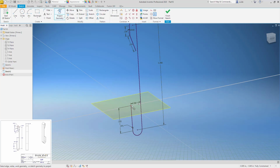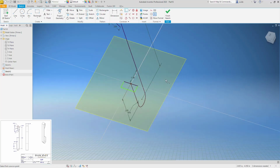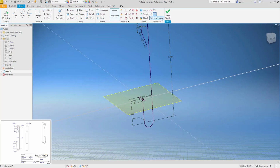I'll project this point and draw my rectangle. And I'm going to constrain this to the center so that it's sweeping, and that is the inside all the way out around. 0.028 and 0.177. So that's our rectangle.